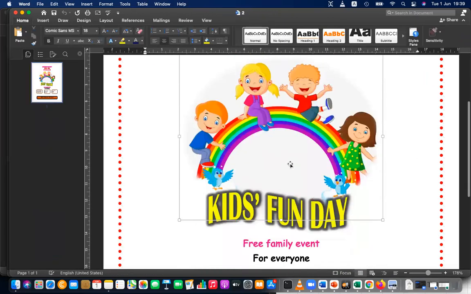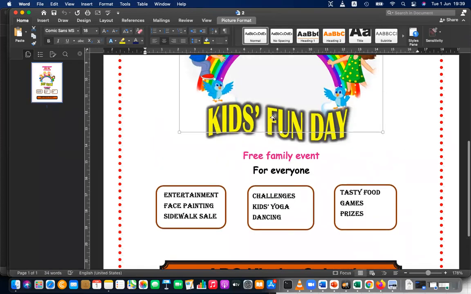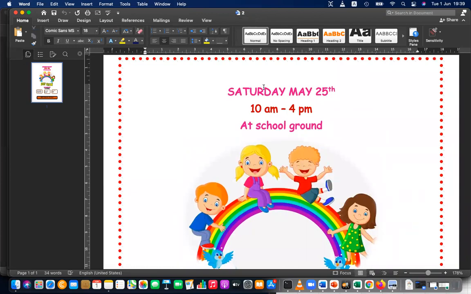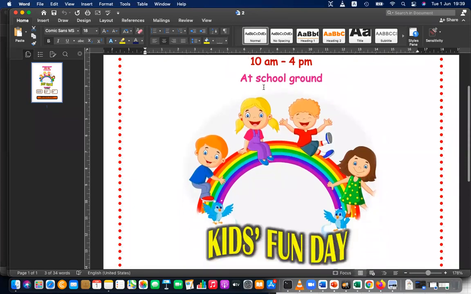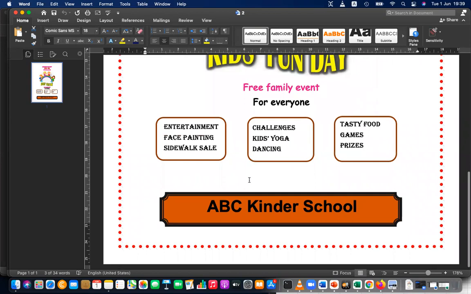Okay, this is the one that you have done. You have to insert the same page if possible. And this is double wave, right? Kids Fun Day should have double waves. It should be a double wave, not a single wave. Other things are okay. So what is this font? Font is Comic Sans. Okay, that is okay. Other things are okay, but the kinder school, this Badulla should be there, and the border style should be different. You have the border style, the other one. Other than that, everything is okay. Perfect. Good.